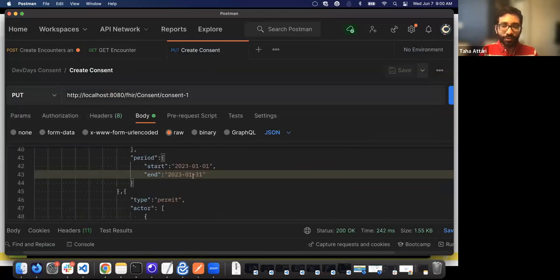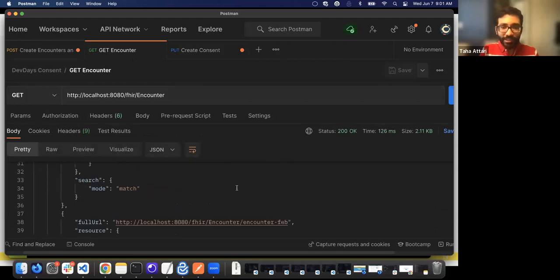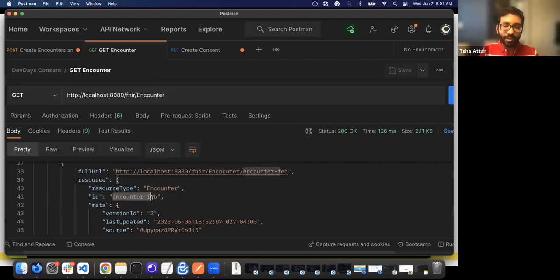You'd add a new period, or adjust an existing period to account for that break the glass situation. As you saw earlier, you can very quickly make a change and update your consent so that now we have access to February. Let's say February is the situation where you desperately need access. Now you can see that the encounter February shows up.